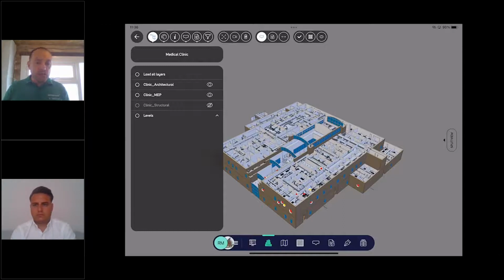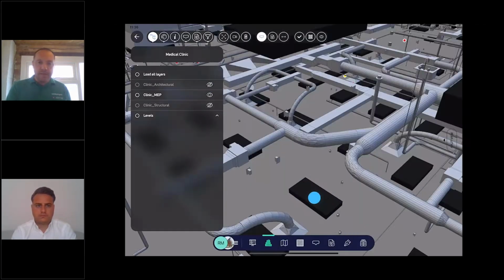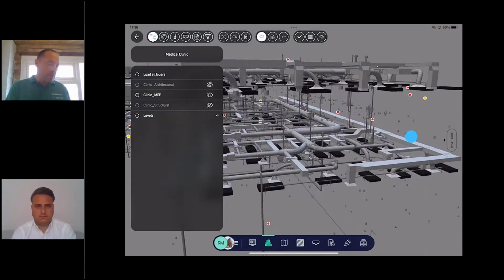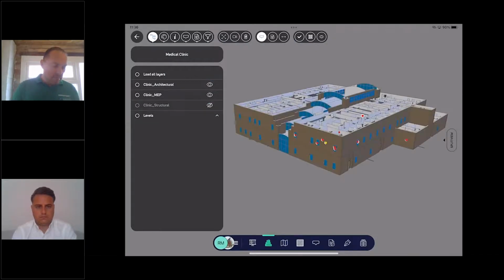And we're able to display extremely large models and data sets. So we've got clients that are putting many gigabytes of data through the system. And obviously, as long as the storage capacity of the device is good enough, then you're able to store it, you're able to display it, and you're able to take it away just as easily. We can then get in, as you can see, it's high resolution, it's extremely smooth to navigate around. But again, this is not just about navigation.